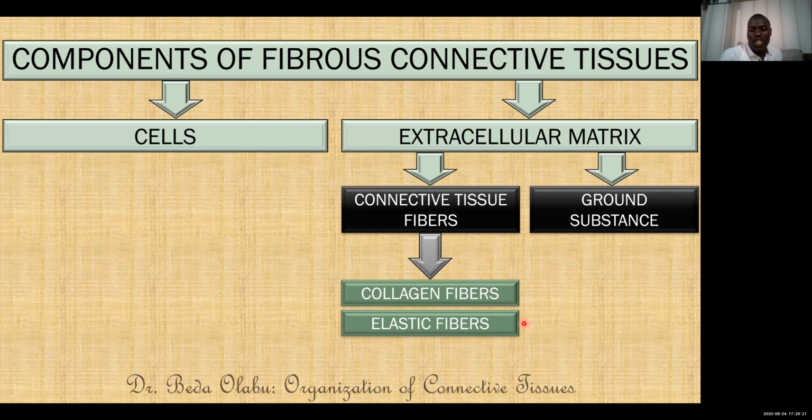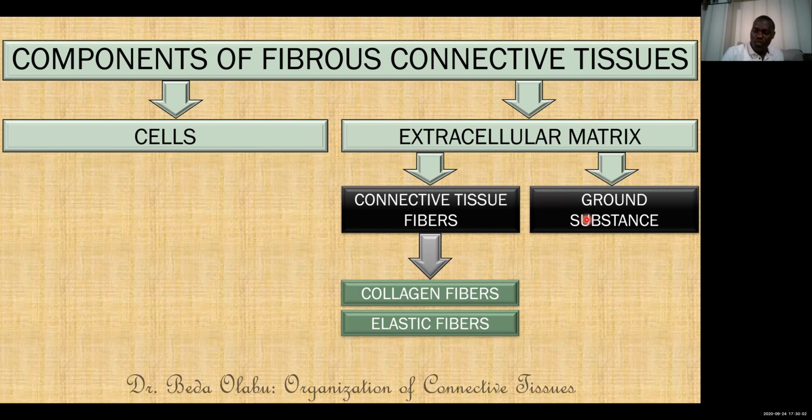The other type of connective tissue fiber is elastic fibers. We find elastic fibers where we need recoil. Elastic fibers also tend to coexist with collagen, but now the proportions vary depending on how much elasticity is needed in the tissue in question. So things like dermis will still have collagen type 1, we'll still have collagen type 3, and also elastic fibers within. The proportions vary. We put elastic fibers where you need recoil properties, remember.